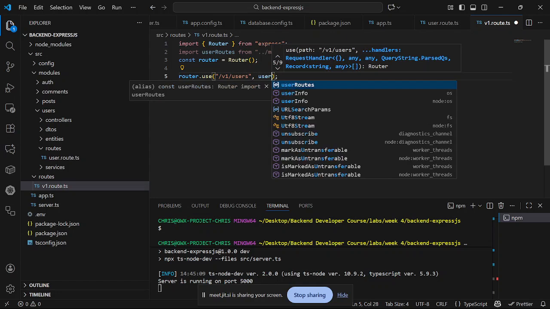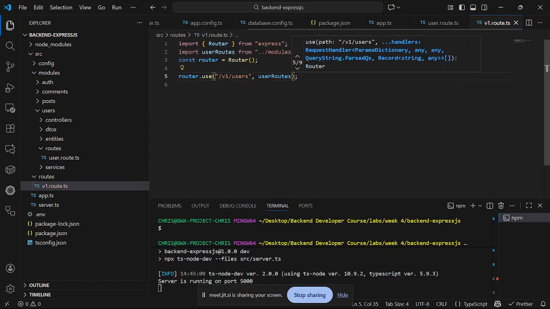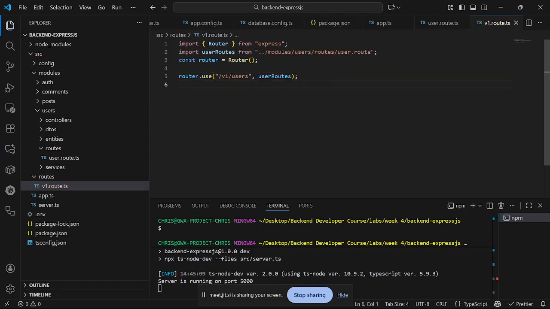Then what do I do next? I will now add this to it. So guys, hope you understand. I'm doing router.use, then I supply this route. It means that any request that comes to this route will be handled by this user route object.